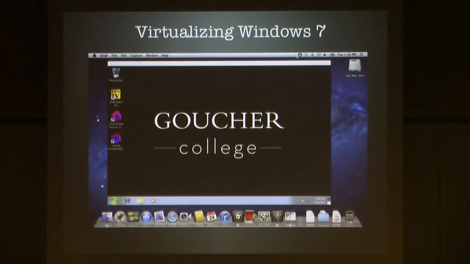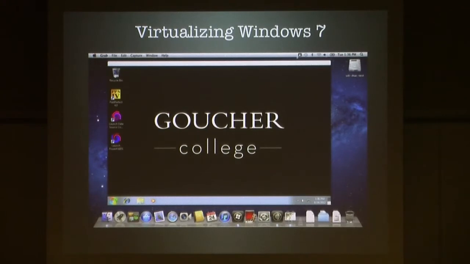We've pushed it out to a few labs, and this is the way I think we're going to go with the dual boot labs. No longer will there be dual boots, but we'll give the option to pull up a virtual machine, use it, and close it without rebooting, which of course would cut our deploying in half.